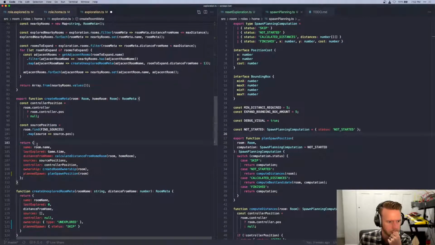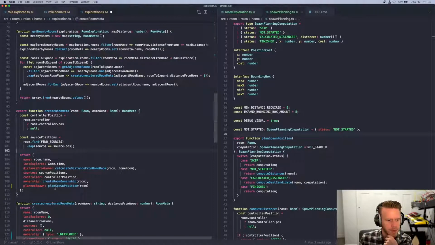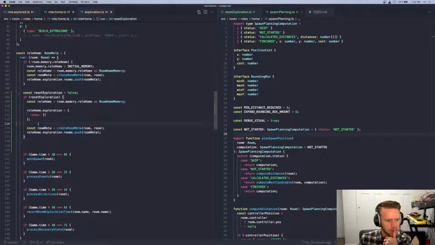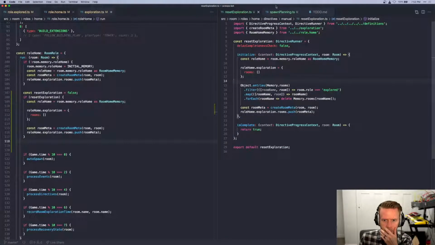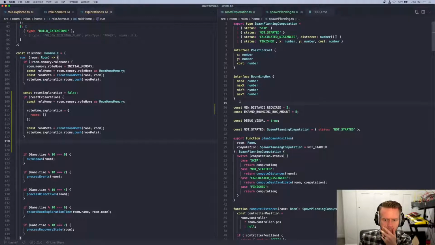Let's see, when we create the room meta, we do this, but then need to be able to say, how are we ever going to finish it? Let's see.